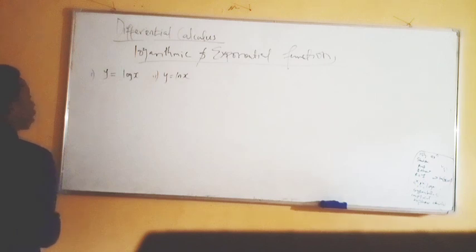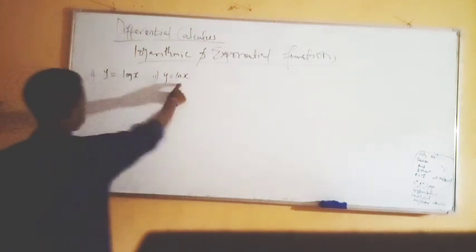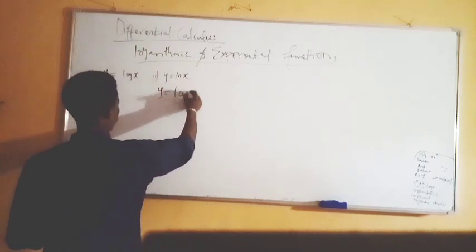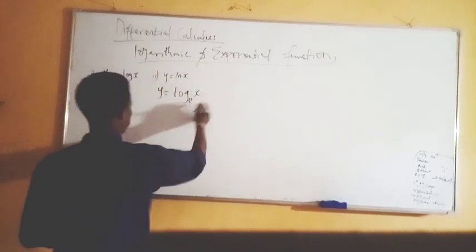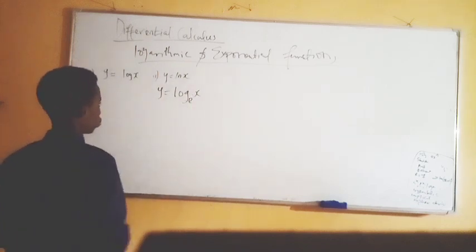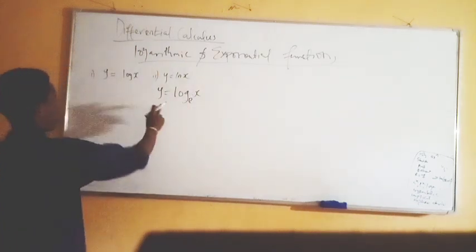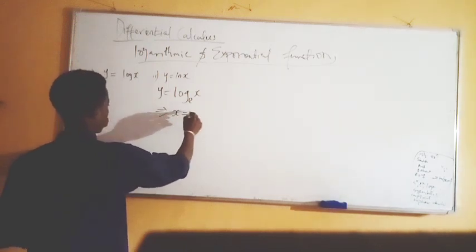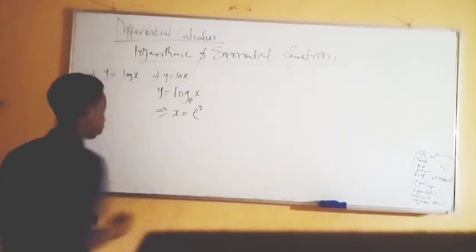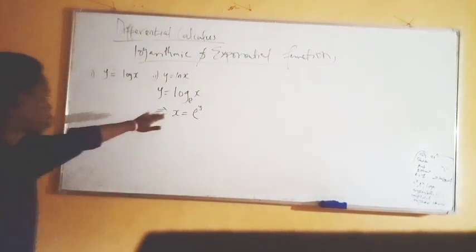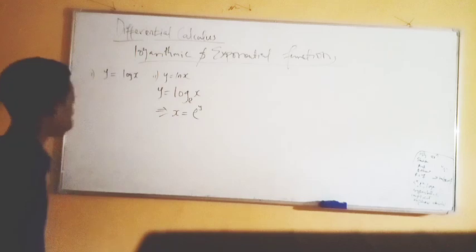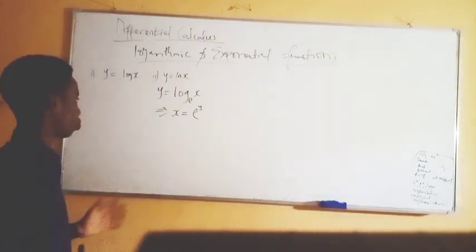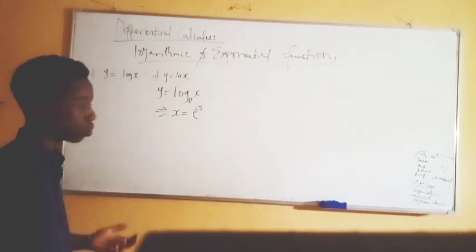Now, if y is equal to ln x, ln x means y is equal to log x to the base e. That's what this means. By the law of indices, this means that x is also equal to e raised to the power y. That's what this means. If we look at this now, I'm just going to do something a little bit odd from what we're doing normally, but it's still the same principle.